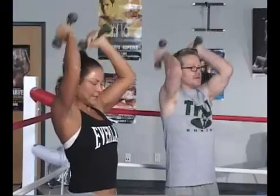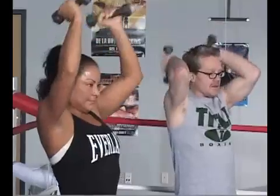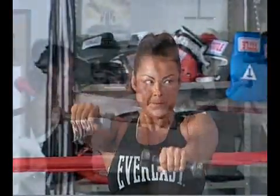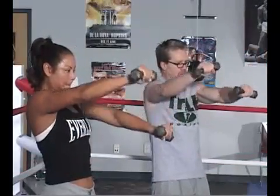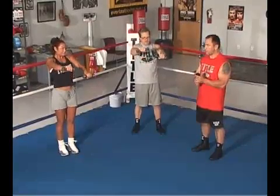Good, triceps. Two more to go. Feeling it yet? Good. These are great toners too. They pull your shoulders and your arms, they tone them up real, real well. And hold. This time when you're holding, just little small movements. Okay. And gradually just get a little bit wider. And come back a little smaller. Just change it up. You change it up a lot and just vary it as much as you can just to stop yourself from getting bored. Keep going.